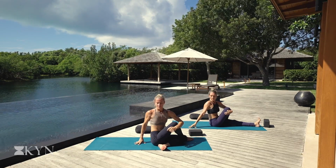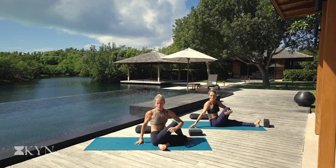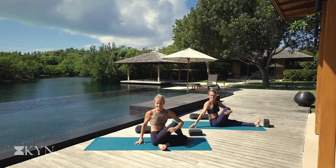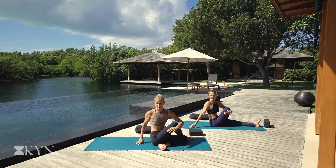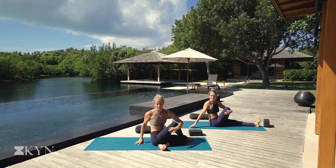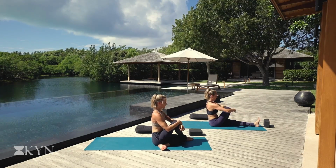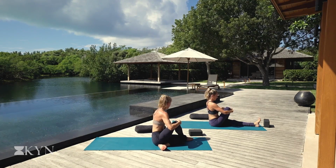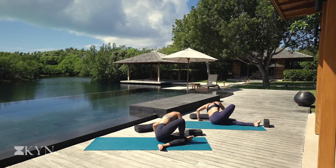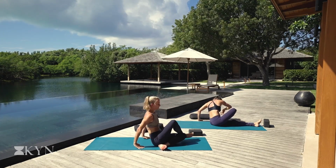Good. Bring all of your awareness into the back body, noticing the sensations there. We're restricting blood flow to the vertebra. Now on your inhale, slowly return to center and feel that flow of blood coming back to the spine, to our scaffolding. And then bring your hands over to your left. We're gonna bow here, send the knee away from us. Inhale back to center, hands back, legs forward.